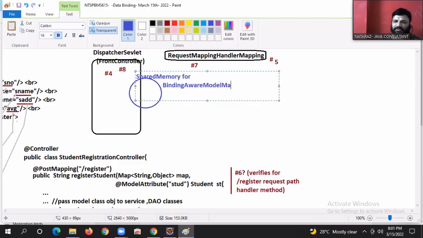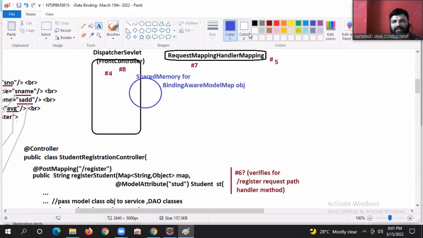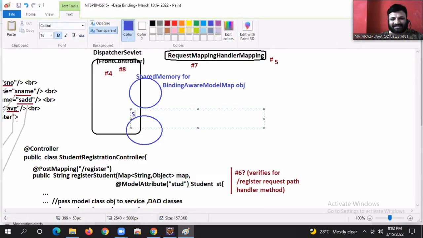The BindingAwareModelMap class object is created, boss. Now tell me, what is the next one to focus on? @ModelAttribute Student is there, so it creates a student class object.